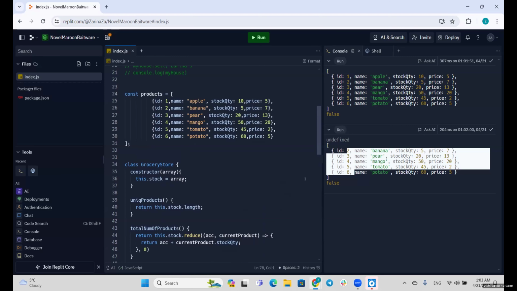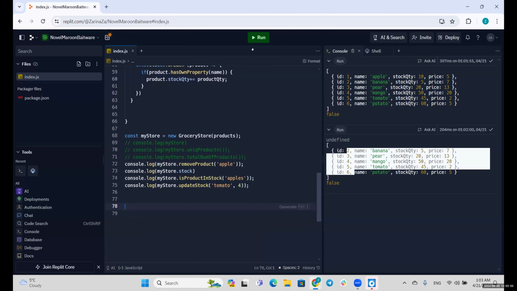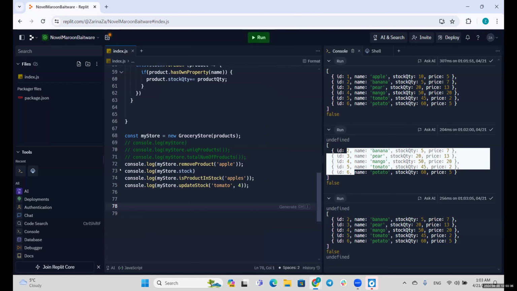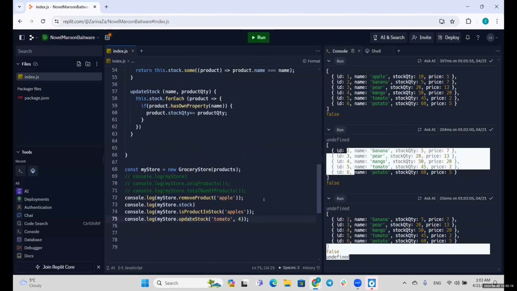Tomato is 45. We need to console log again, copy paste from line 73 and put it at the end. Instead of update stock, when we're console logging my store update stock, it's a forEach method, right? And forEach is always returning undefined.